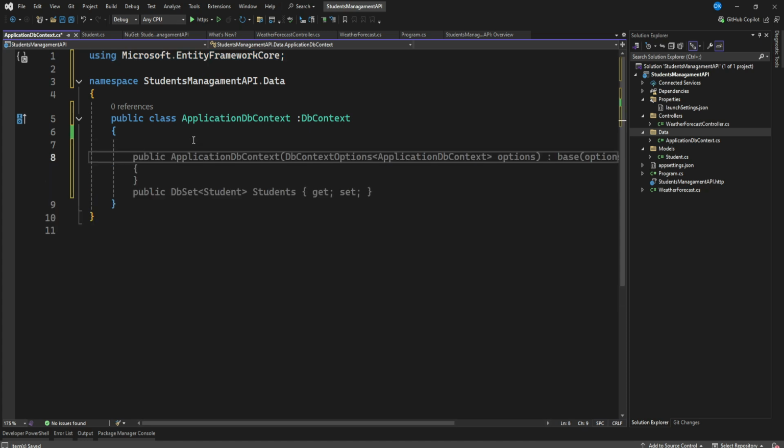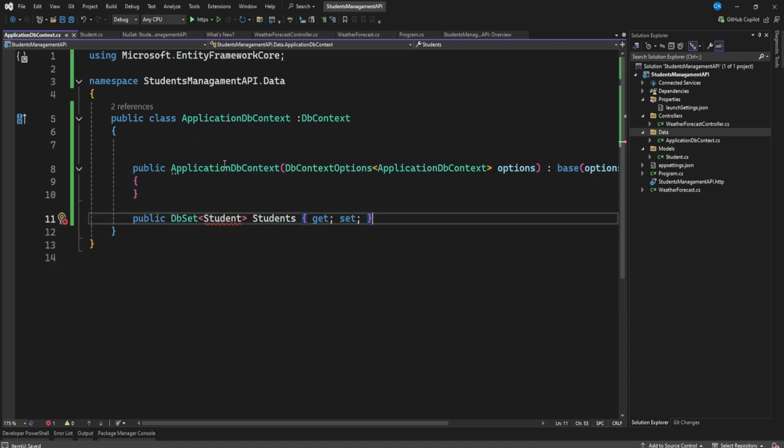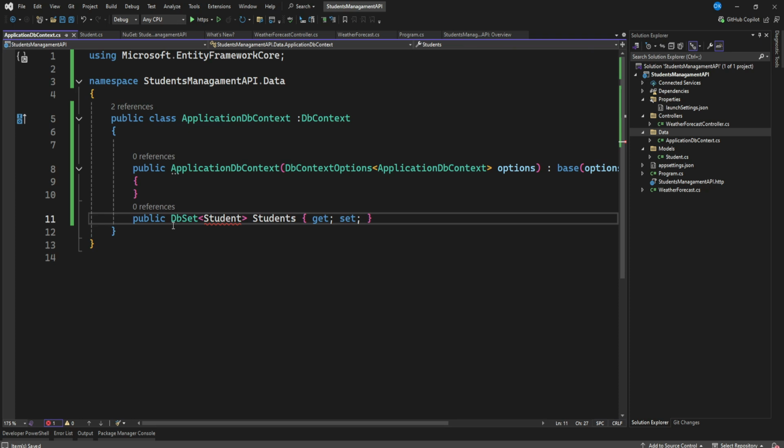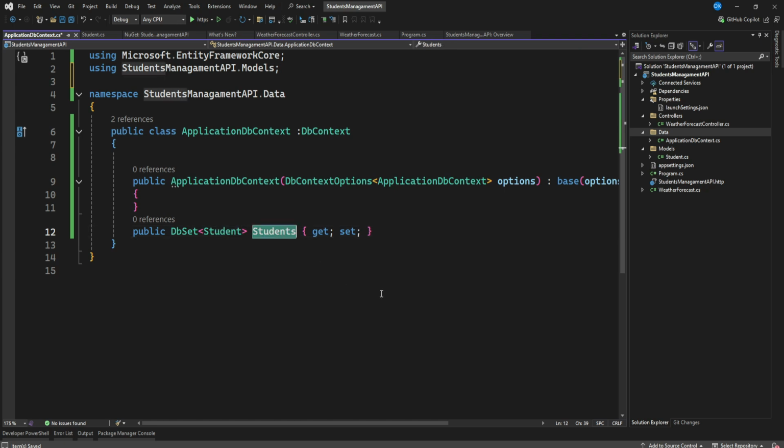Then we need ApplicationDbContextOptions, then ApplicationDbContext. Here we need to set our table, so we import the models, and our table name will be Students.